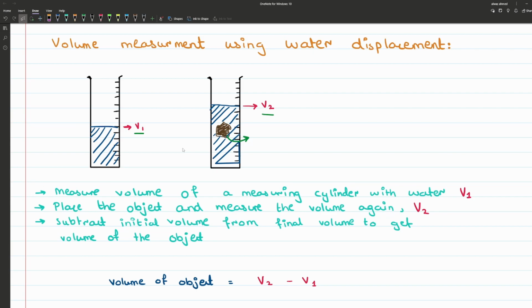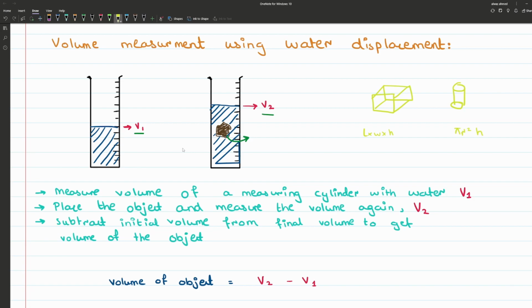Next we have the volumes. Now before we start the volume calculation using water displacement, I want to talk about regular objects. Regular objects are objects with a defined shape, such as for example a cuboid or a cylinder. These objects have a mathematical formula that we can use to calculate volume, such as the cuboid can be calculated using the formula length multiplied by width multiplied by height, and the cylinder can be calculated using pi r square h.